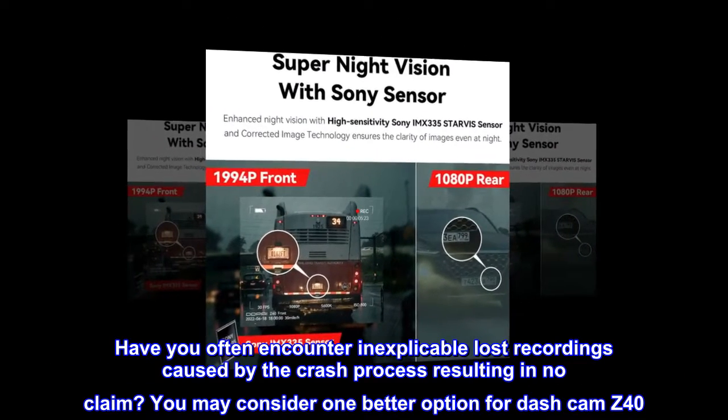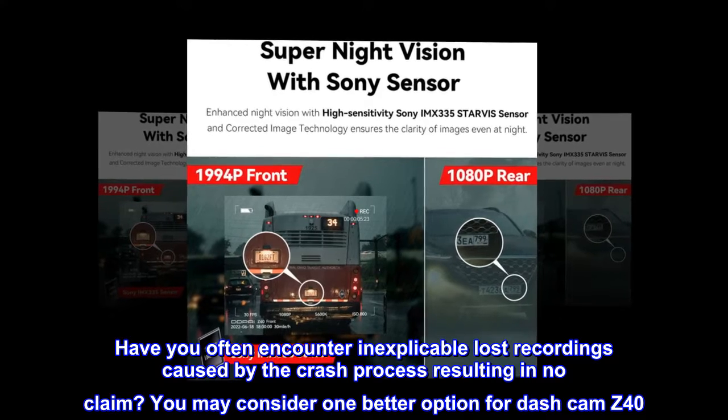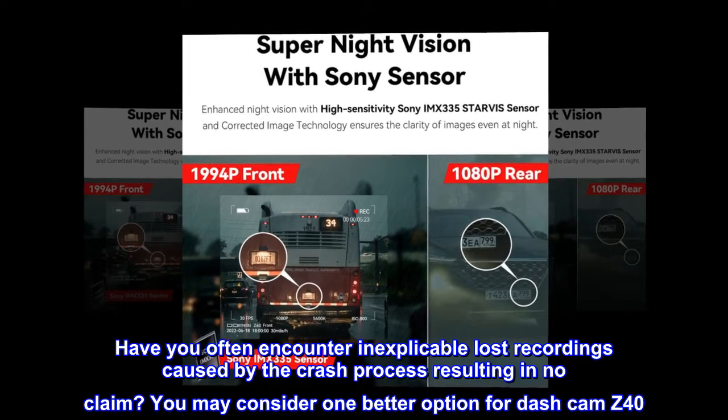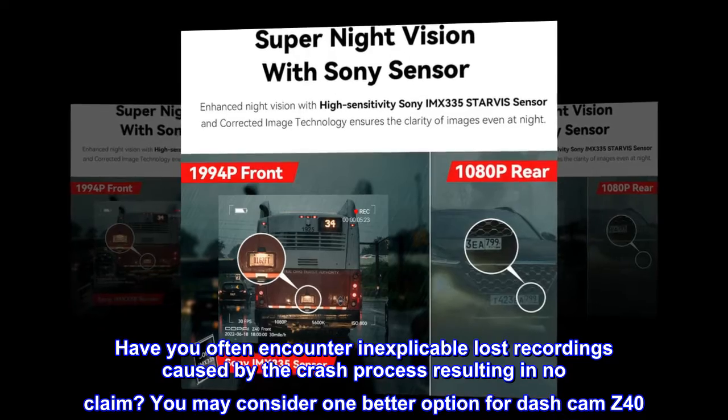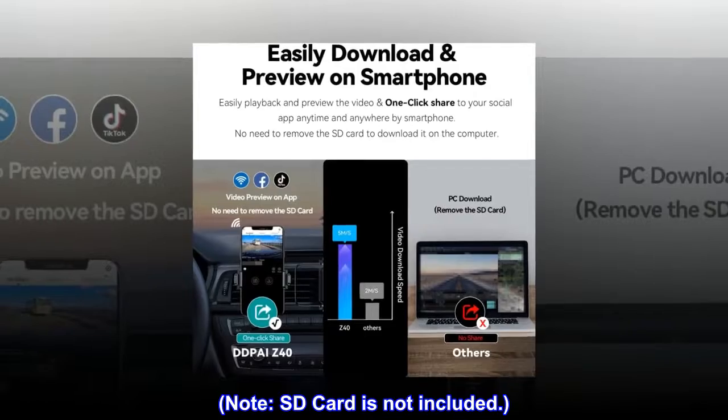Have you often encountered inexplicable lost recordings caused by the crash process, resulting in no claim? You may consider one better option for a dash cam: Z40. Note: SD card is not included.